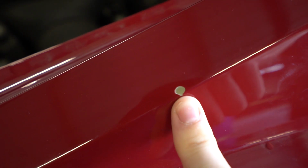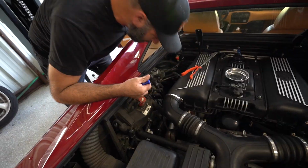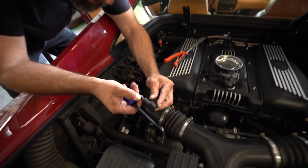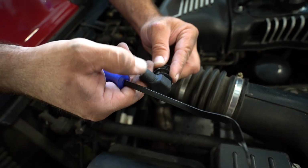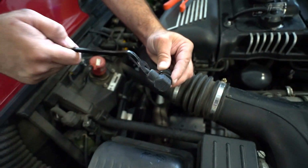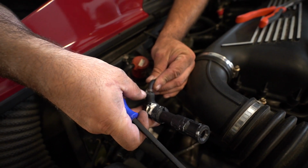Just to document it, that is a chunk of paint missing. So those wires look like they're garbage. And I don't know about you, but sparkly wires don't last that long. See that discoloration right there? Yeah, that's the spark escaping and discoloring. It's arcing on the outside there. Discoloration on that one there too from some arcing.